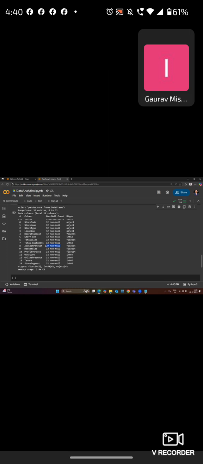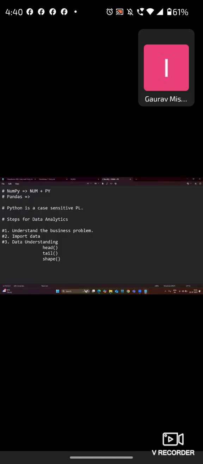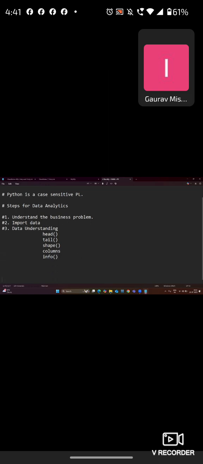This means there are 3 missing data, 3 values are not available, and you can see we have different data types as well. So now guys, by performing some of these functions, we have understood how my data looks like.